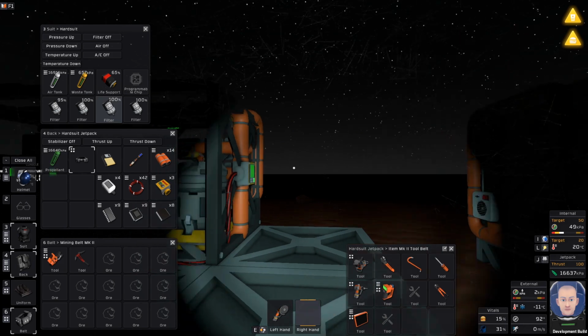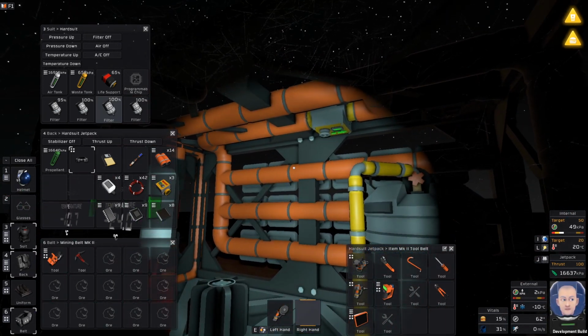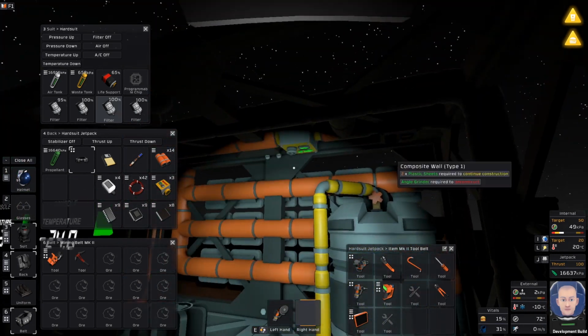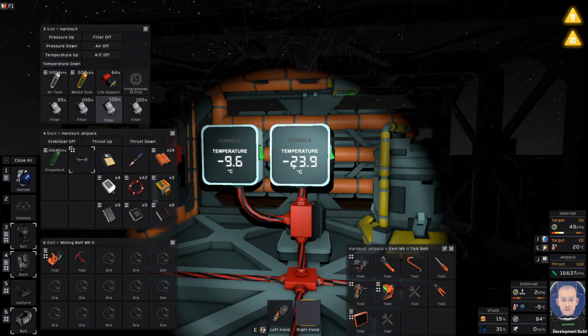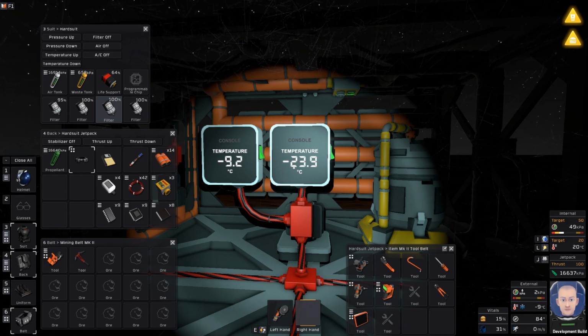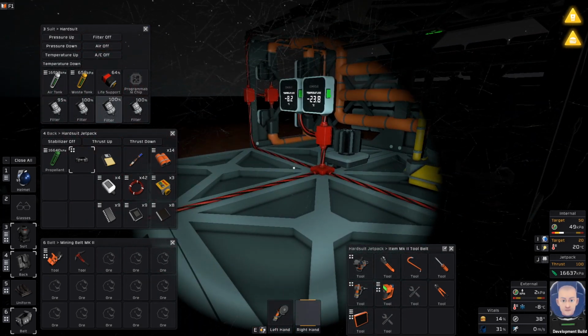The sun is about to come up. But now that should give us enough time to go ahead and pump all the gases out of those pipes and into the storage. Right now, the pipes that are going to the wall cooler are at negative 23 degrees Celsius. So what I need to do is go ahead and close off this room.